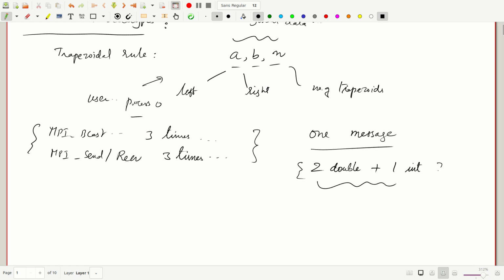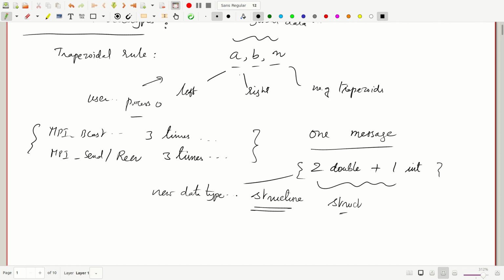Such a combination would be a new data type that we want to define, similar to what we would have in C as a structure, if you define it using the struct keyword. We would like to do that in MPI, so that MPI is able to send all of these in one go.